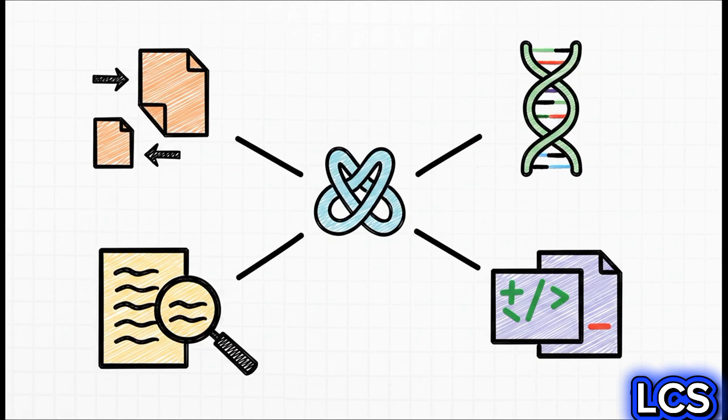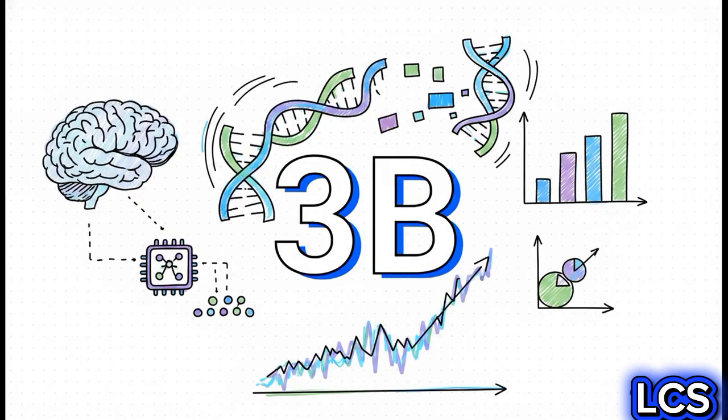In every one of these cases, it's all about one thing: efficiently finding what's the same between two giant chunks of data. And why is efficiency such a big deal? Well, get this. The human genome has about 3,000 billion base pairs. Trying to compare that to another sequence using that naive brute force method, you just can't. It is not an option. An efficient algorithm like the one we just walked through is literally what makes modern genomics possible.